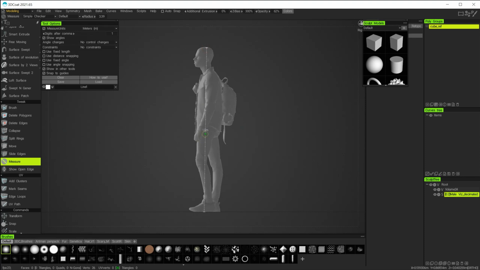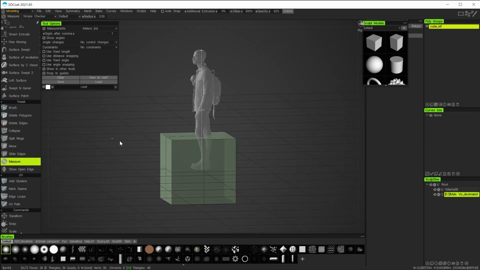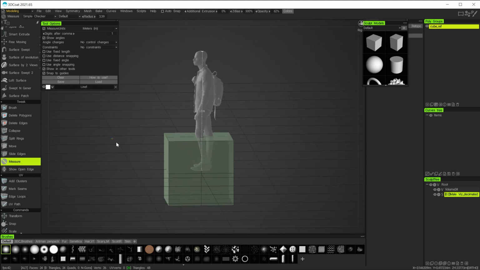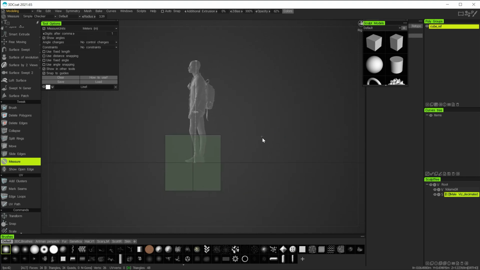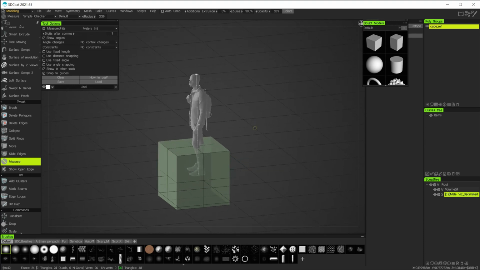So my figure reference here is 1.8 meters, and I've also got my cube reference here, which I know is 1 meter. Okay, so that's going to help me now to understand a little bit better my scene and how tall objects are, how thick the walls are, and so on and so forth. Right, let's get rid of that measurement. Don't need that anymore.